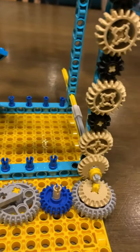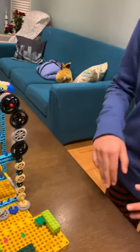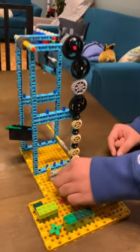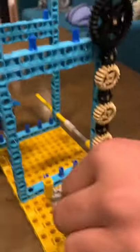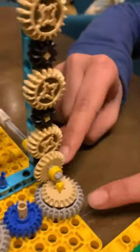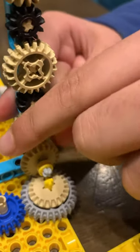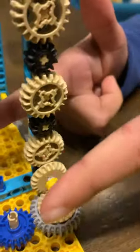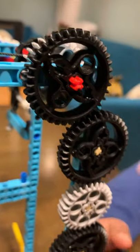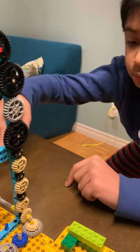The bevel gear — I'm not sure how you pronounce it — can change the rotation axis of a gear train. In simple words: before you see the gears rotating on the ground, but with this special gear, which has special interlocking teeth, now you see the gears rotating sideways or upwards. That's what a bevel gear basically does, and it can make the rotation go downwards too if you wanted.